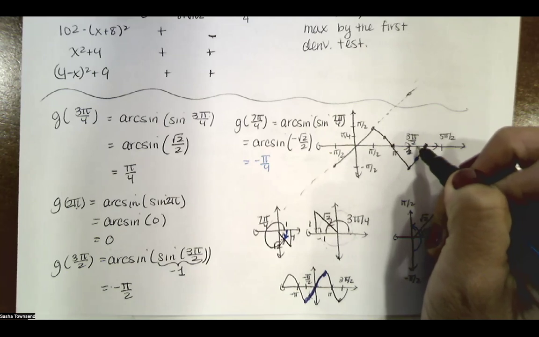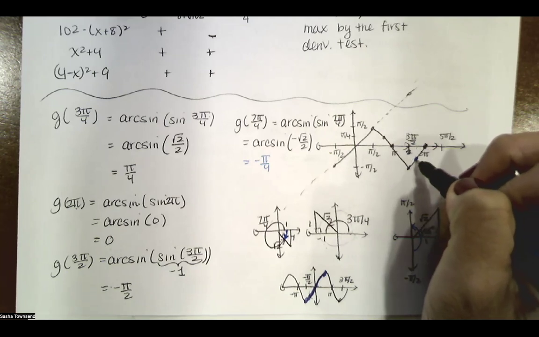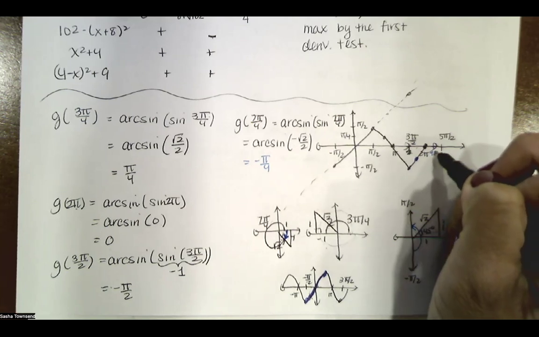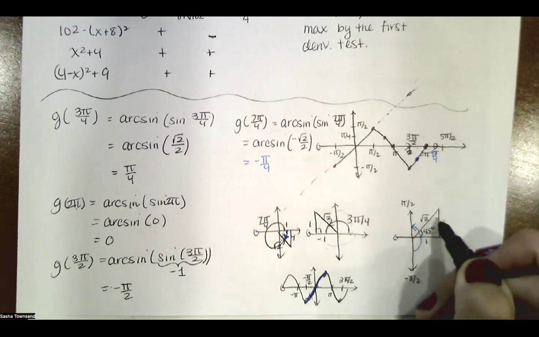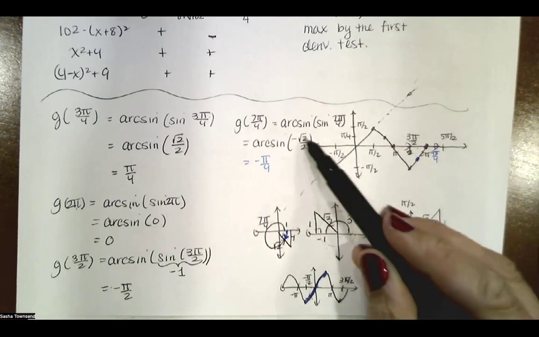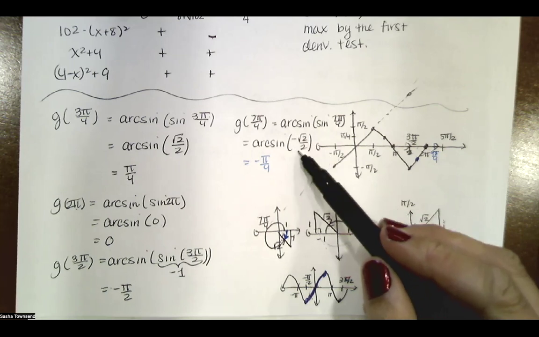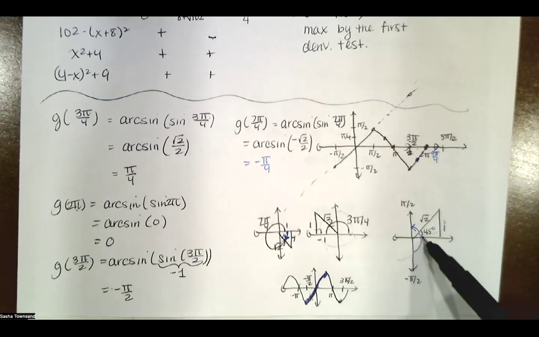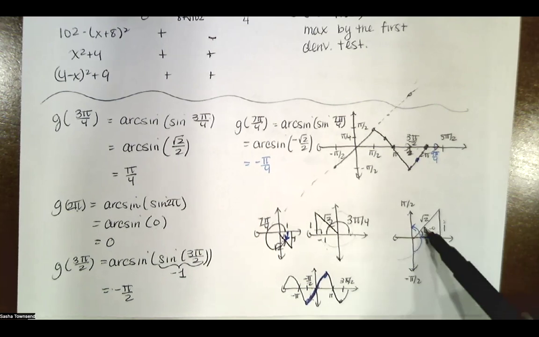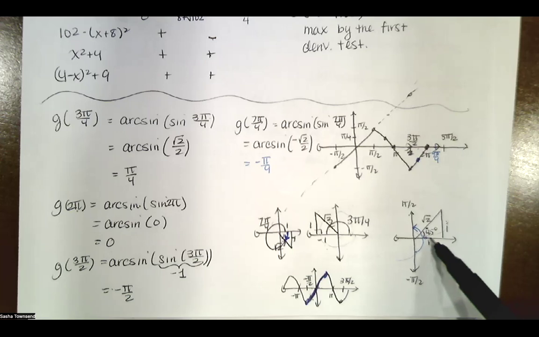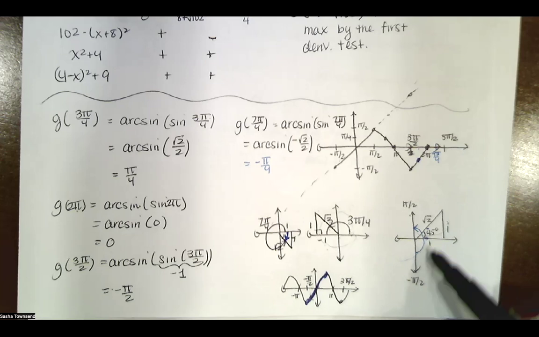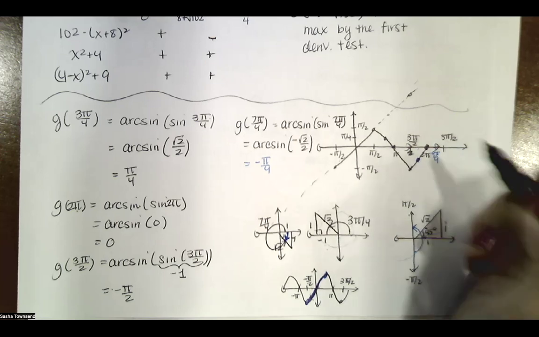So we get negative pi over 4 there, which is that point. I'd be at 7 pi over 4. I get negative pi over 4 there. And then at 9 pi over 4, we'll be in quadrant 1 again. And so we'll have a positive square root of 2 over 2 here. And you say, well, what's the arc sine of positive square root of 2 over 2? Well, I could go all the way around. I could go around 1 revolution, then go pi over 4 units to get to 9 pi over 4. Or I could look for an answer in this interval. The answer in that interval from negative pi over 2 to pi over 2 is just that 45-degree angle, or pi over 4 radians.